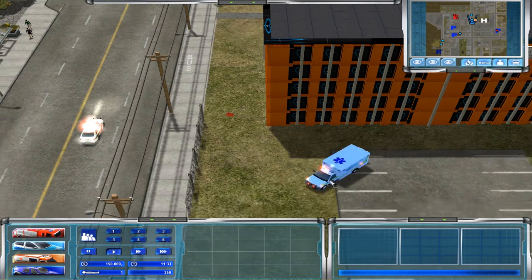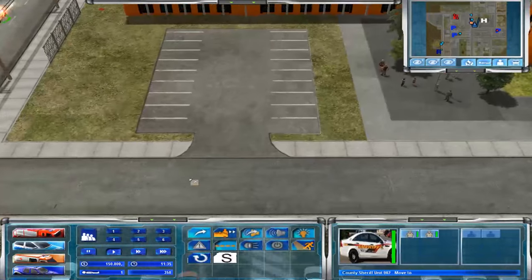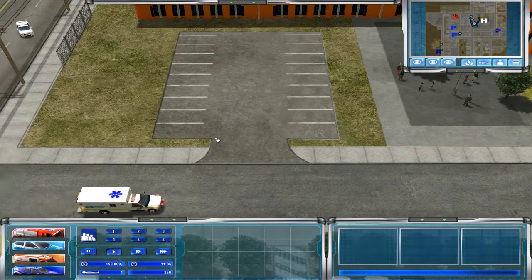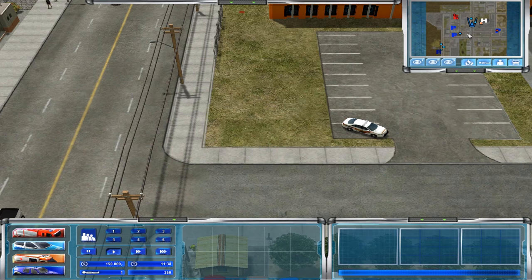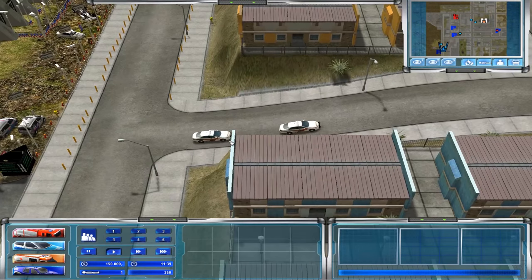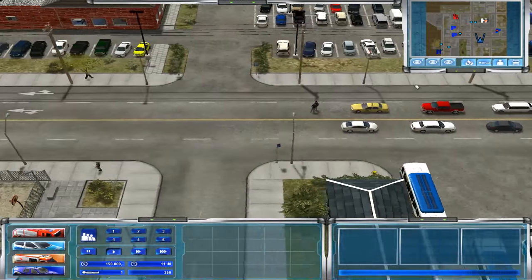Alright. Off to the short little trip here to the hospital. I'm actually gonna have him kind of chill over here, just kind of patrol. Not really a patrol, but more so like one of these guys. They're too close together for my liking. Oh boy, we got something here.